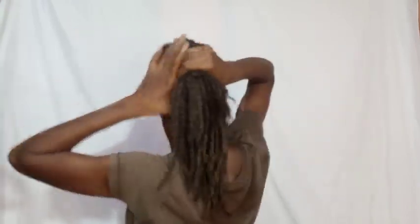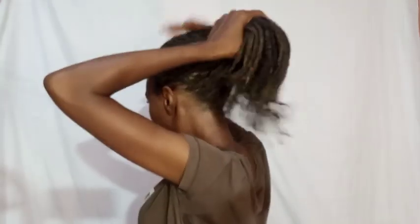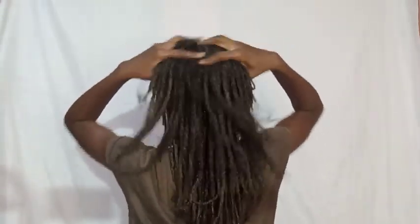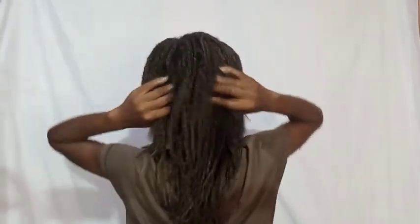I'm going to go ahead and then let it sit overnight, guys, because it's late and I can't wait and wash my hair. So I'm going to let it sit overnight, trap heat using a rubber bag with a scarf over my hair, and then sleep. This is not going to dribble or anything, so I just love it.